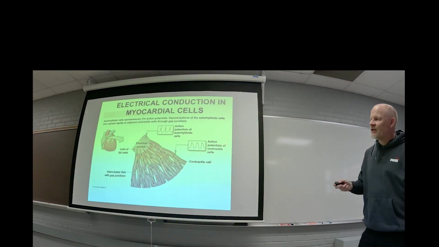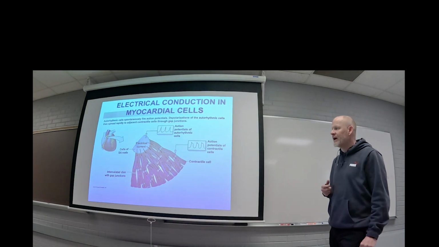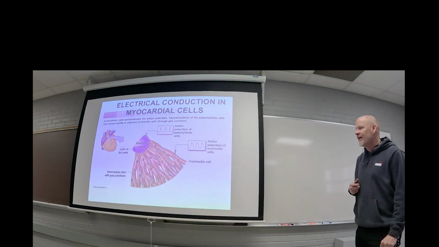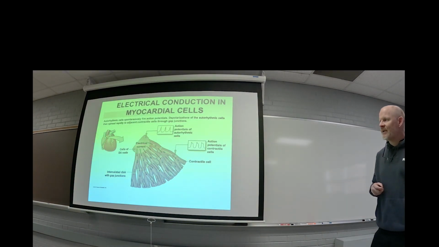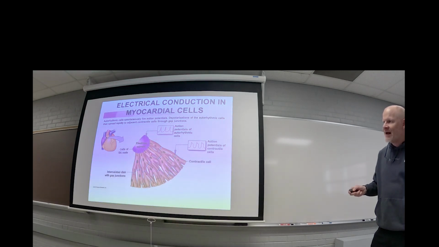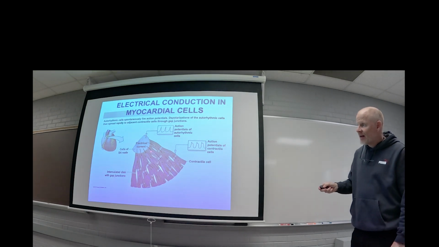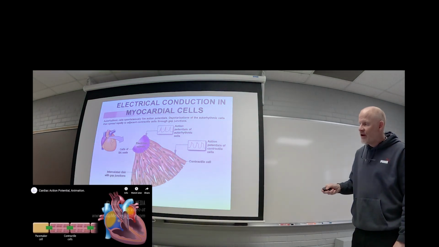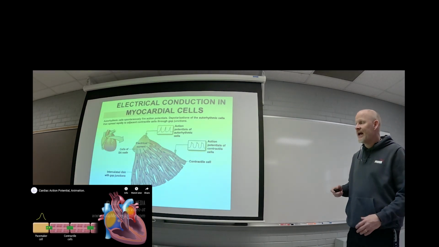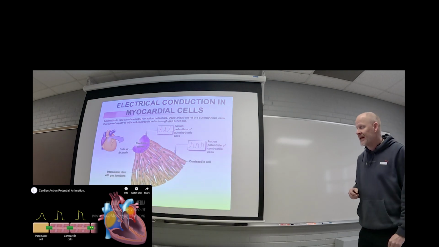So this is a cool little picture that shows just an increased magnification of the SA node, our pacemaker. And you can see that it's going to fire regularly, right? Because of those funny current channels and the lack of rest that these cells have because of how the HCN channels behave. And they're going to send pulses of positive charge in the form of calcium into gap junctions that are directly connected to your contractile cells. And then you spread it evenly through all of the atrial network because of the intercalated discs and all the gap junctions that connect the atrial network together.